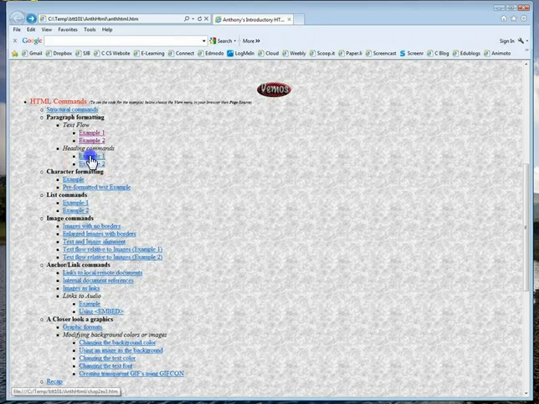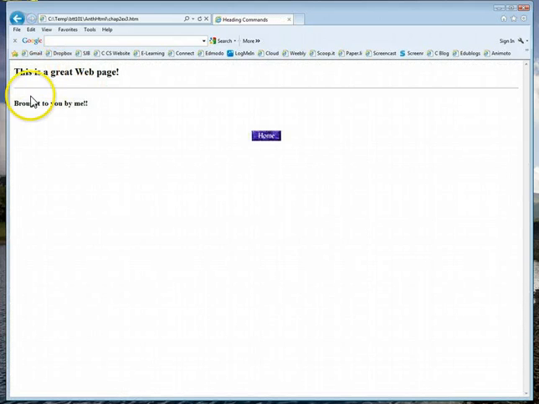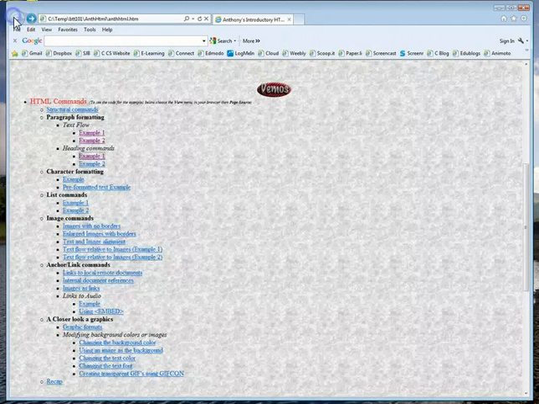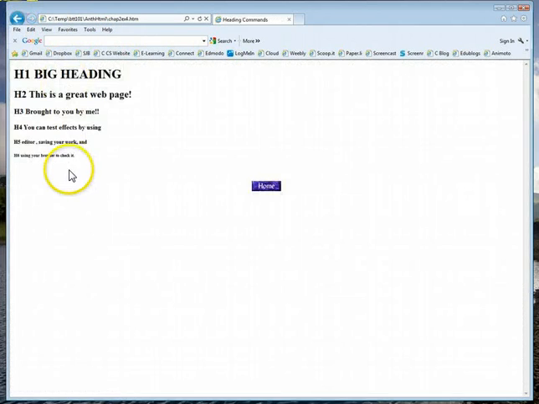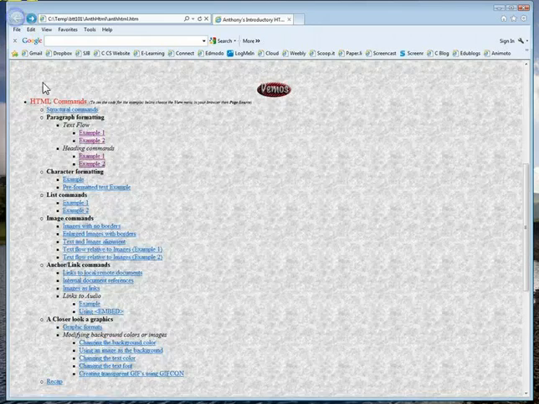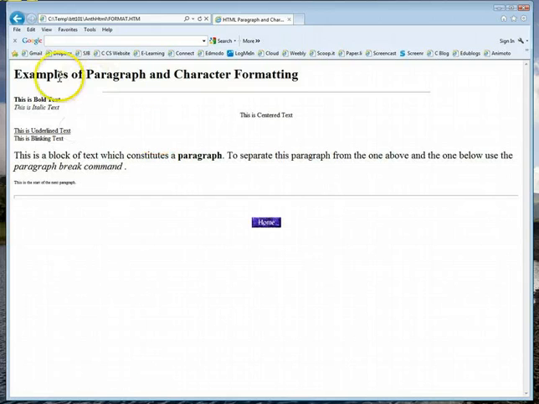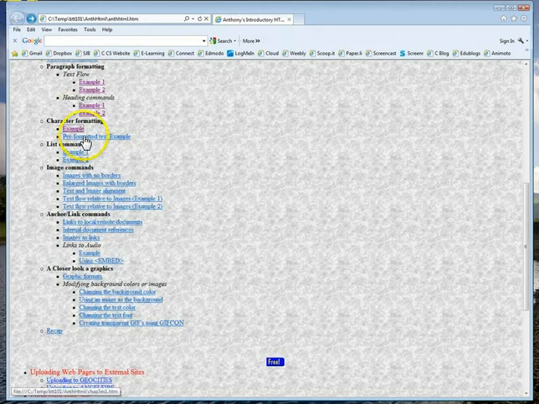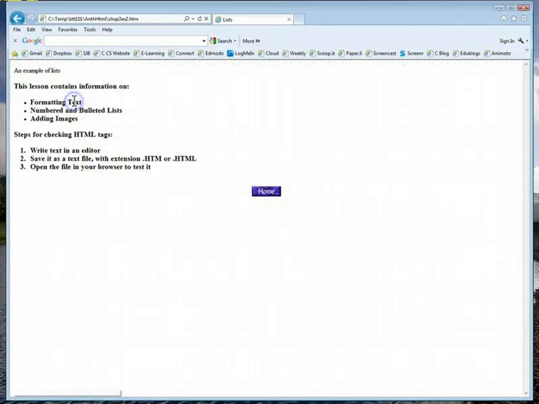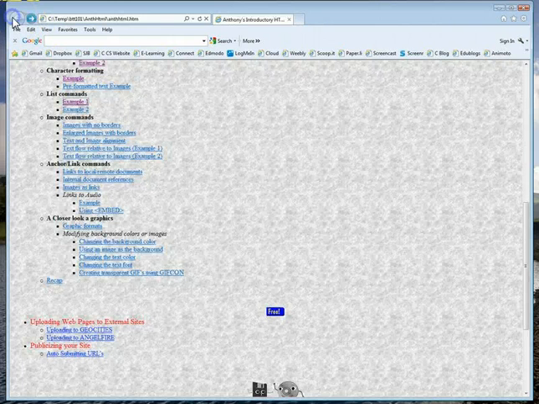After we did that, we talked about headings. Okay, you have big headings, small headings. You can do that line, which is called the horizontal ruler. And here are the 6 possible headings you can have. After that, we looked at character formatting. Okay, and you can do things like center, underline, bold, italic. Let's move down. We did some stuff with bullets. Remember, there's 2 kinds of things you can do. You can do unordered lists and ordered lists.